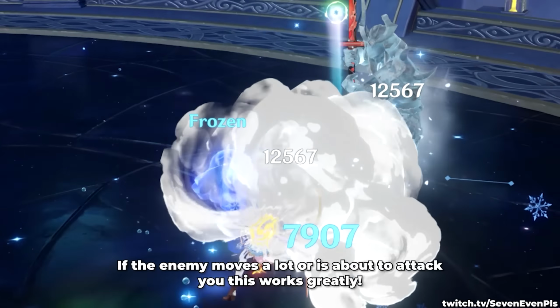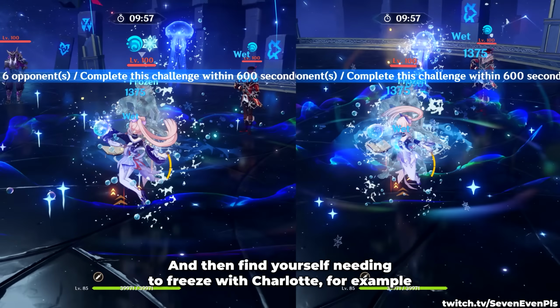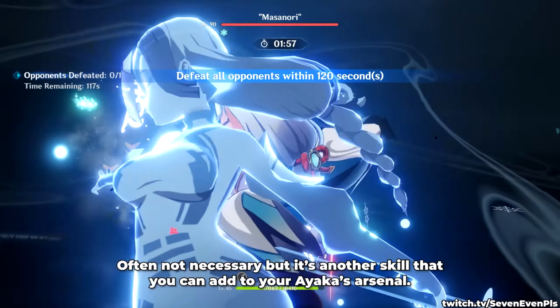If the enemy moves a lot or is about to attack you, this works greatly. And of course, it works the same way around, if you apply some Hydro first and then find yourself needing to freeze with Charlotte, for example. Often not necessary, but it's another skill that you can add to your Ayaka's arsenal.